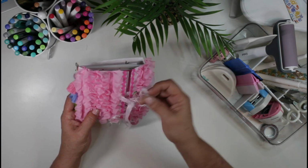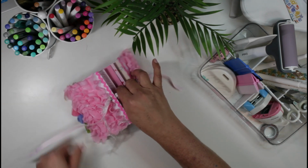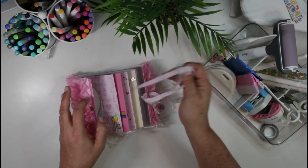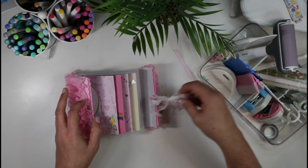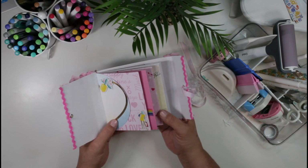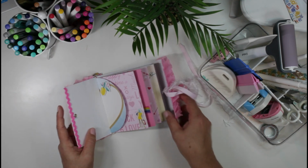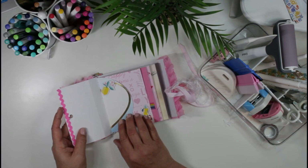Okay, so let's go ahead and just open this up. And I'll remove it from one side. I love this eyelash trim. Okay, so then I went through and I just minimally decorated each of the pages. So let me show you what I've done.